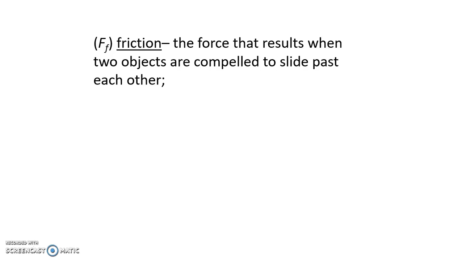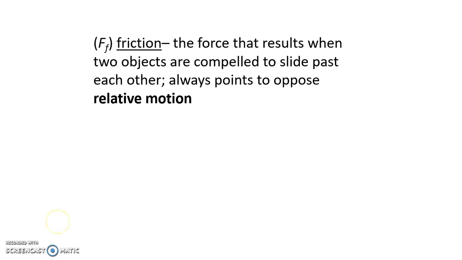Or perhaps friction is holding an object in place. You're trying to get the object moving, but friction is holding it there, making sure it doesn't move. So you're trying to get it to slide past. In terms of the direction, friction always points to oppose relative motion. Again, if the object's in motion, it opposes that motion, or if you're trying to get the object to move, it opposes that. Being a force, of course, friction is a vector quantity, so we put the vector arrow above it, and of course the units are newtons, just like for any force.